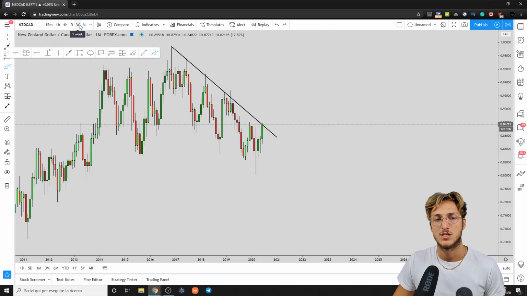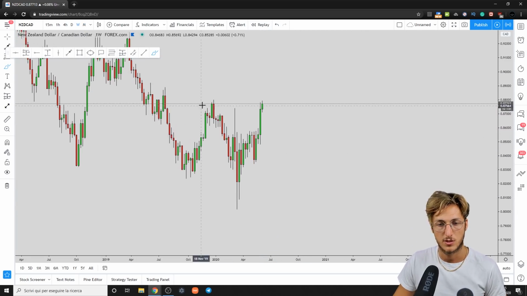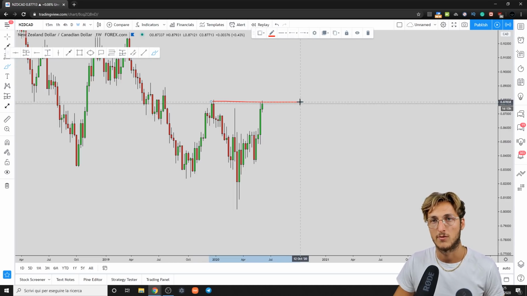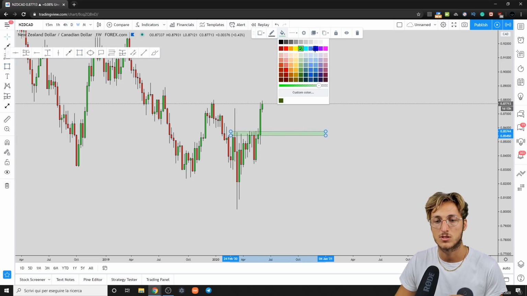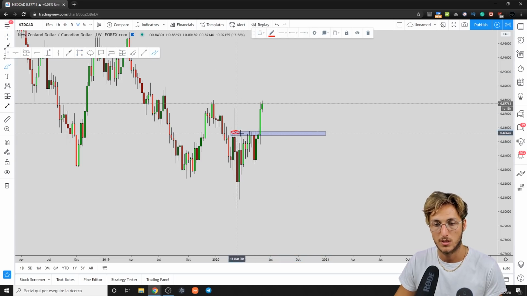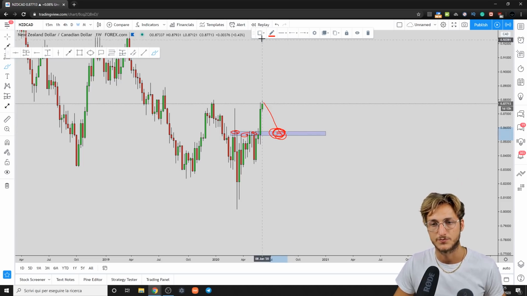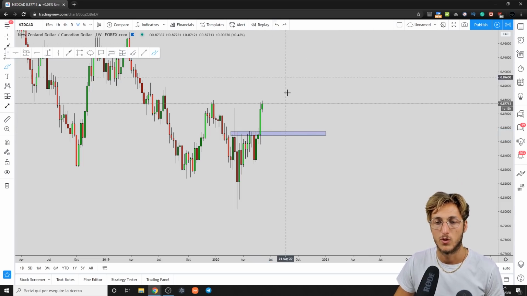So if we go and see what we have also on the weekly, we can see that currently it is more or less exactly what we have on the monthly. The only thing that we can really take from the weekly is this level here, which is clearly the previous resistance. Here on the weekly, resistance, resistance, resistance, resistance, now turns support here. So if we want to see a wave to the downside, we want to see it go to this level. So perfect. On NZDCAD, we want to see this move to the downside.